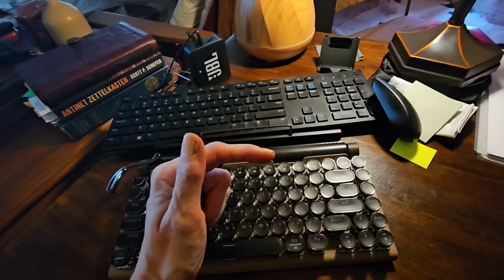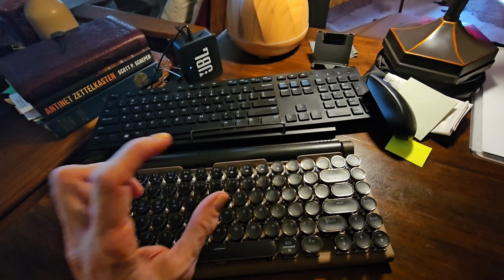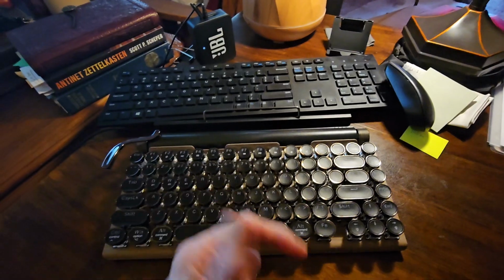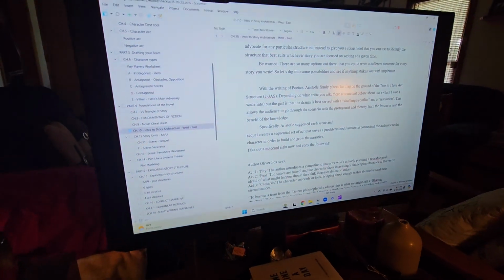The book is, as you know, Zettelkasten for Fiction, Where Imagination Finds Order, the book that is going to help you get your book written. So what have I been working on today? Let's just take a spin over to the big computer.